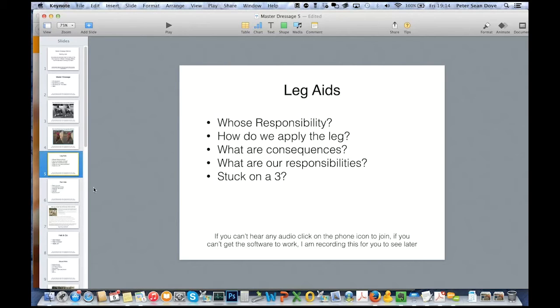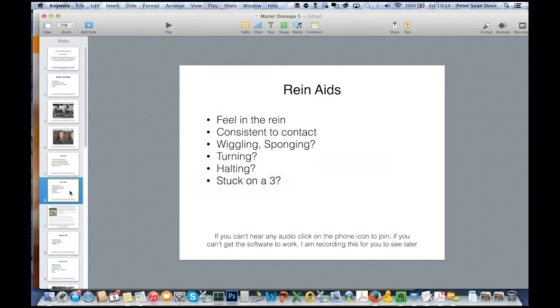Okay, so I'm just going to move on anyway. Now this is a really quite tough subject, but let me say that the 3 applies to the rein aids as well. So it's very important you don't get stuck hanging onto the reins or the horse hanging onto you.